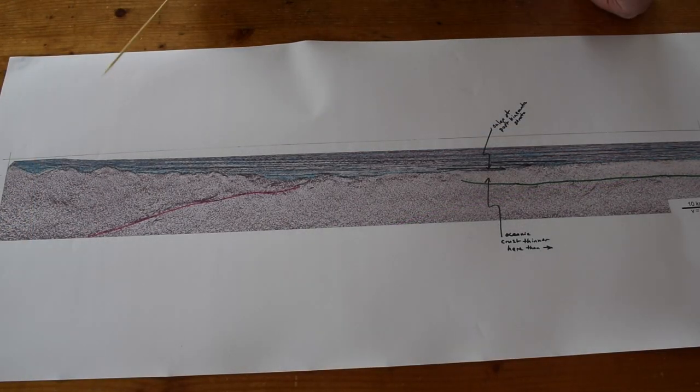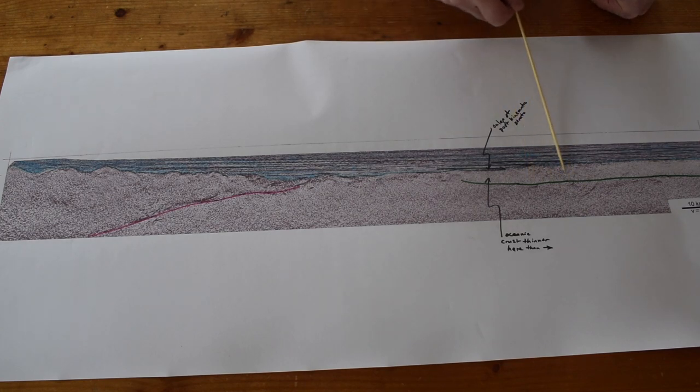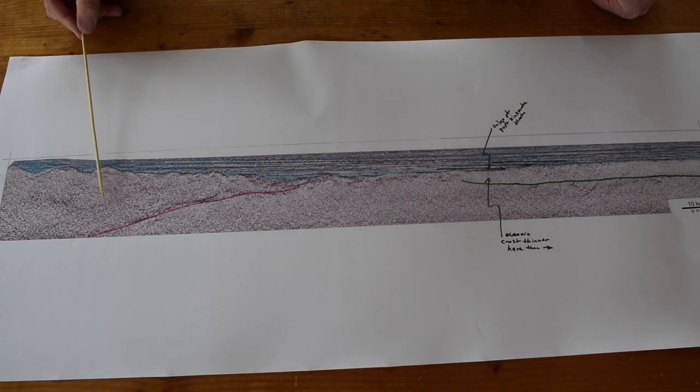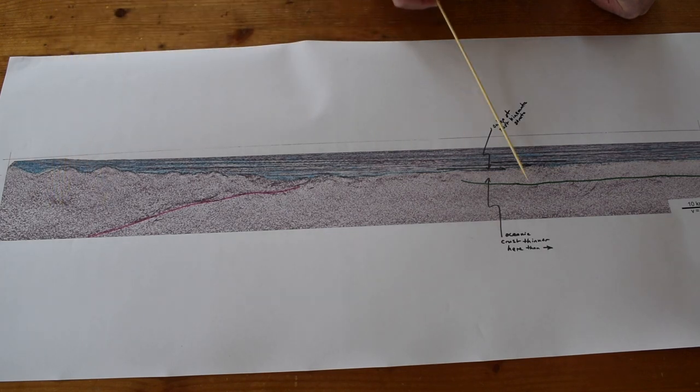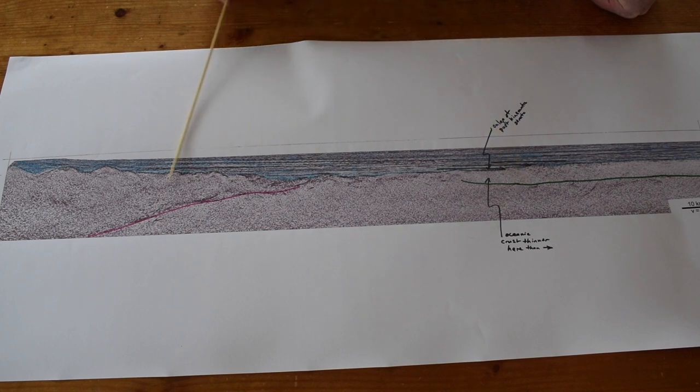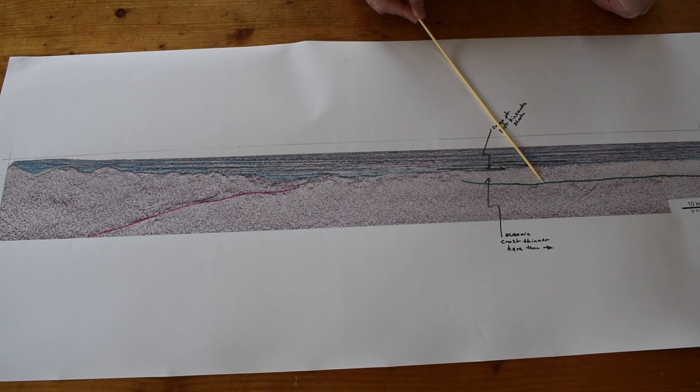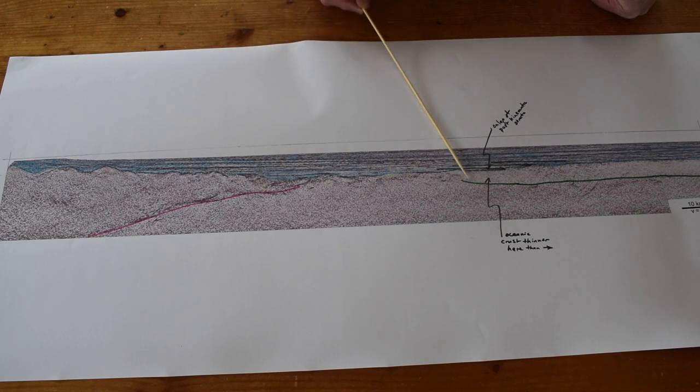You've noticed I've picked the mohos with distinct colors: green for the oceanic crust or the base of the oceanic crust, pink for the base of the continental crust. And of course these are very different features. The base of the continental crust, well presumably that's the age of the continental crust itself, which could be billions of years old. The oceanic crust however formed after the rifting of this continental crust. So this moho may only be a few tens of millions of years old. So these are very distinct geological features even though they may represent the same geophysical layer, the mantle. So fundamental to understanding the problem of this profile is to understand how these mohos work and what happens in here.